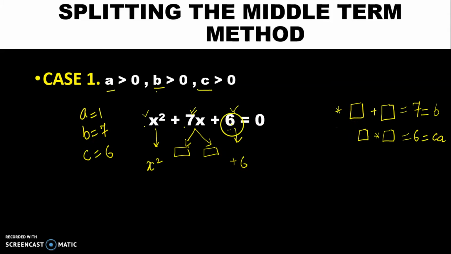So let's begin. To start, we need to concentrate on the constant term. Here the constant term is 6. Just think of factors of 6. 1 multiplied by 6 is 6. 2 multiplied by 3 is also 6. Or you can say 6 multiplied by 1 or 3 multiplied by 2. These are repeated. Now, first of all, let's see 1 and 6. Can their sum be 7, that is the coefficient of x? Yes. Now next is 2 and 3. Can their sum or difference be 7? No. So we cannot use 2 and 3 here. We will use 1 and 6.